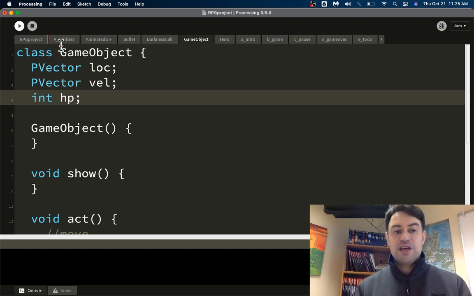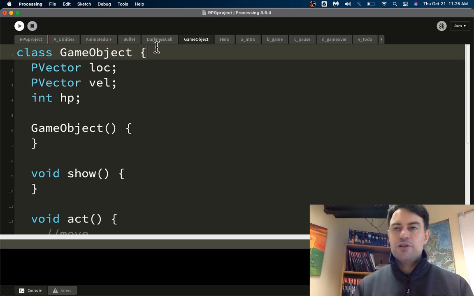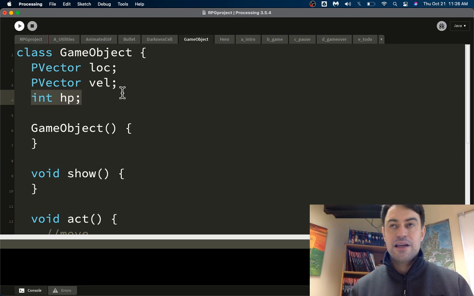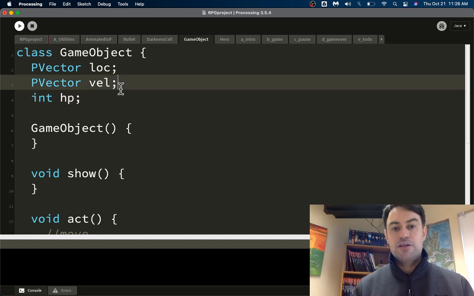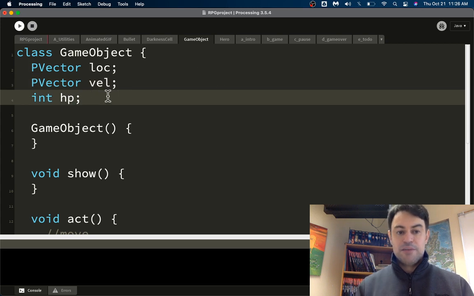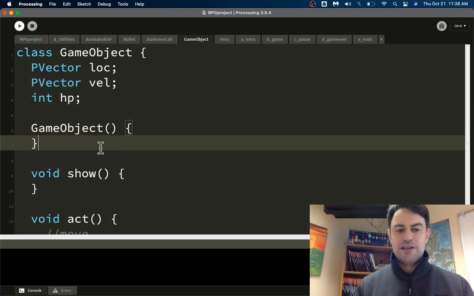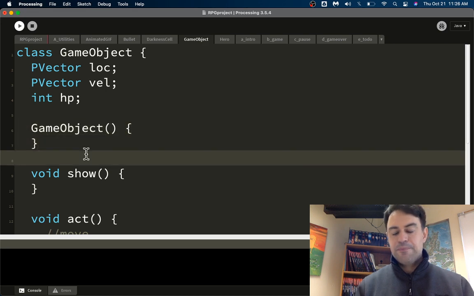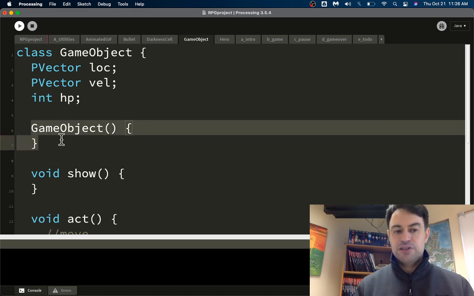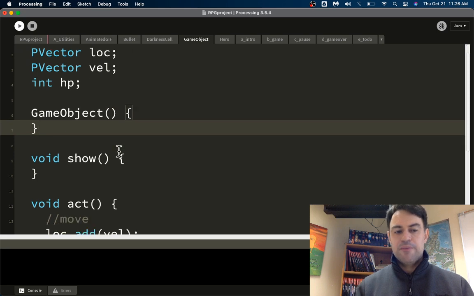And I think we want to put this in game object because even things that won't have a lot of hit points, maybe they're just 1 hit, die, they still need to be able to die and be removed from the game. So that will allow us, when this gets to 0 or less, to remove those things from the game. So even things like bullets and arrows and fireballs will have hit points, but really only in name, and we'll just use that to delete them from the game when they're done their job. Okay, so that's my game object. Oh, I should mention, my constructor right now is pretty blank and not really doing a lot. So I think we could put this to better use. We'll talk about that in a little bit.